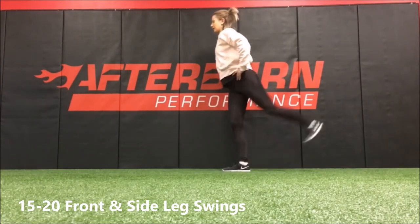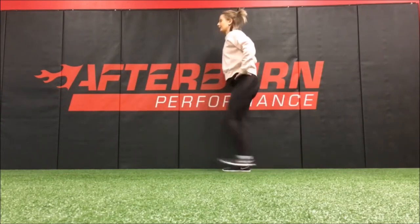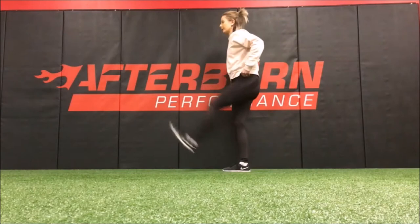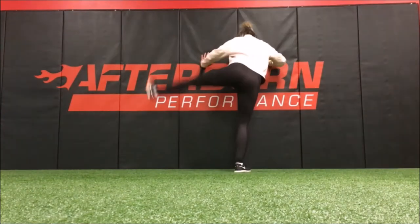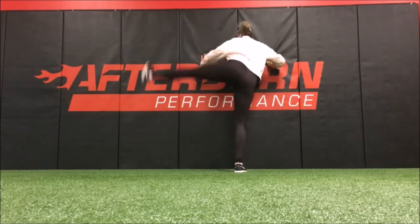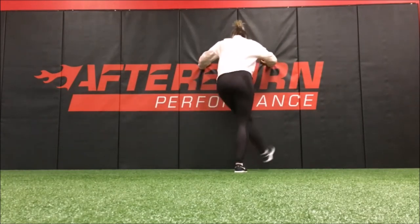Leg swings are a great dynamic stretching exercise. This exercise is a great stretch to help with the hip muscles and the hip joints. This movement also helps prevent injury and reduces pain in the hip area, which we all know we carry a lot of. Lateral leg swings can be a valuable addition to your workout.